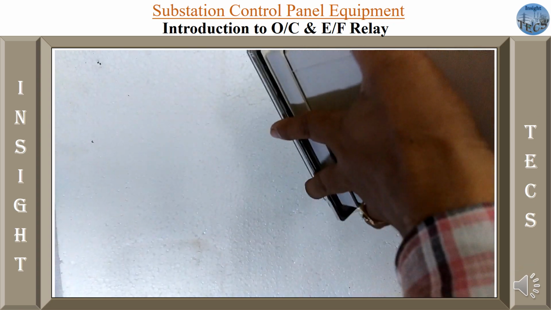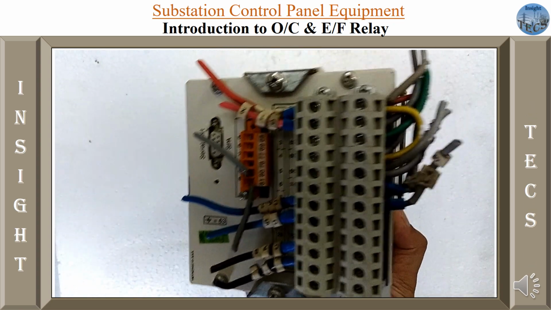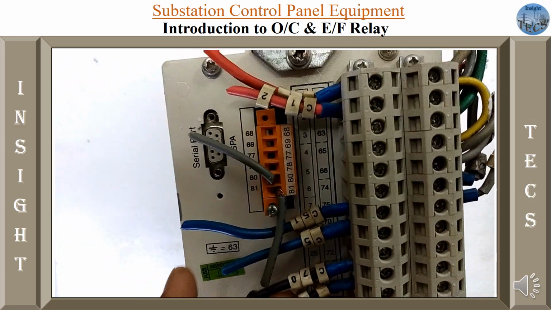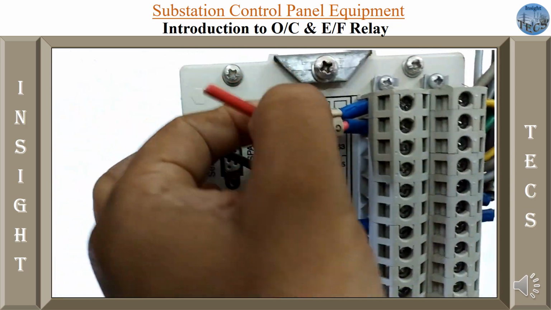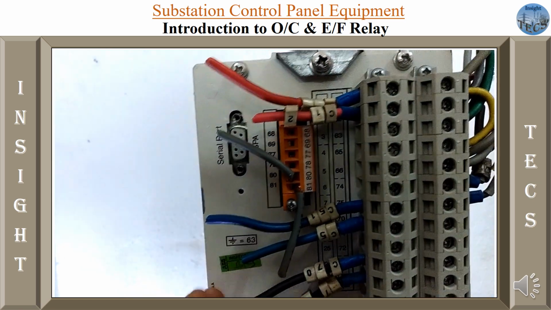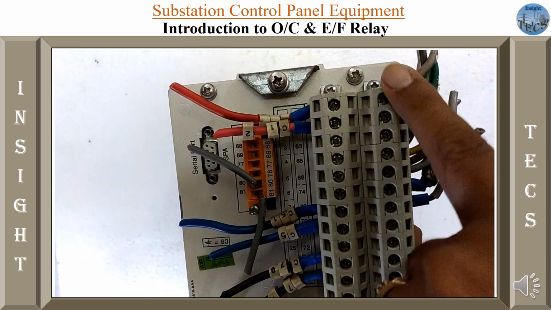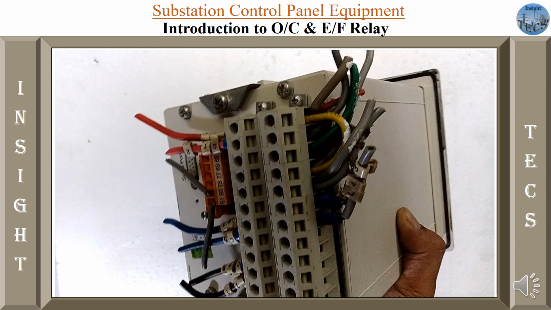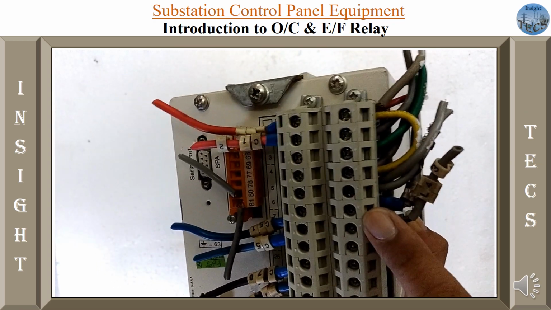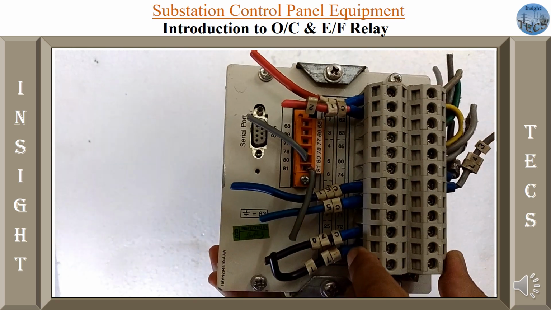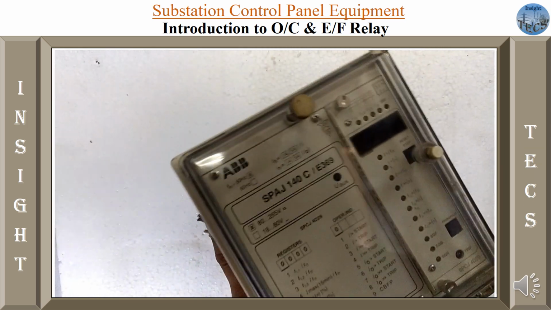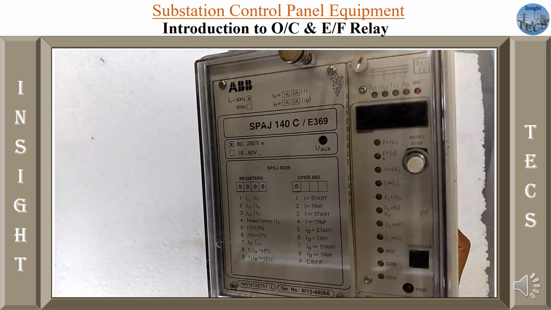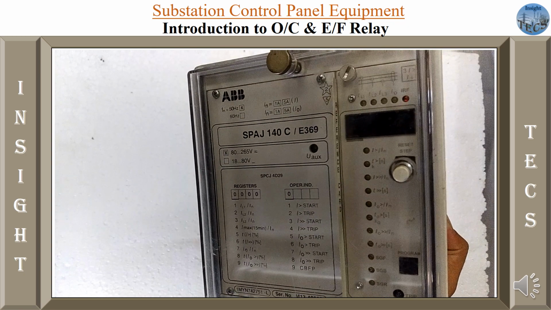Then on the back side, as you can see, there is a provision for connections that we receive from the CT MK box inside the panel, as we discussed in the CT MK box wiring video. See, these are the connections for R phase, Y phase and B phase. Then on the other side, there is provision for connections that are to be given to the circuit breaker, either directly to the breaker or through the master relay. And annunciation wiring can also be done through the contacts provided over here. The LED display will display the amperes whenever there is any kind of fault occurring. So that's all for the numerical type of relay.